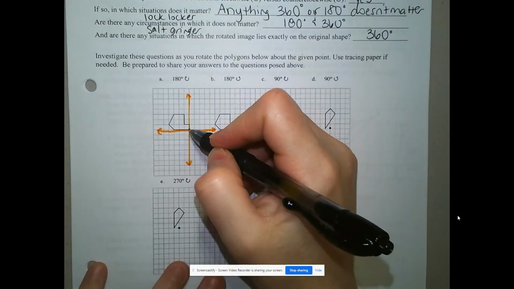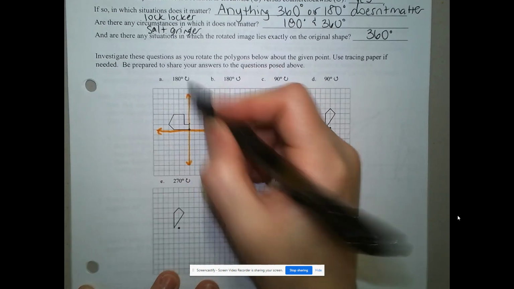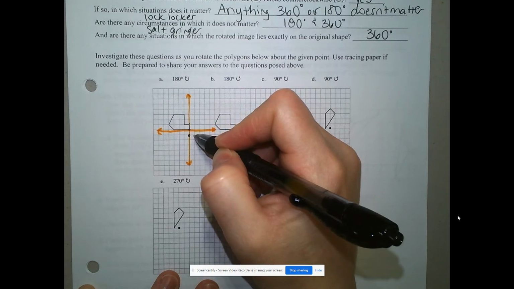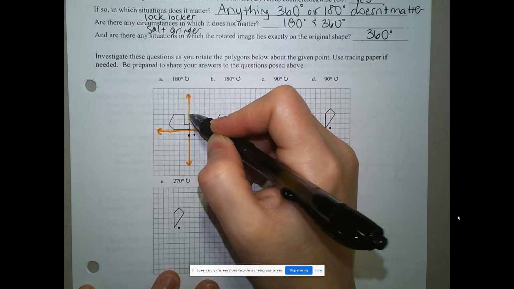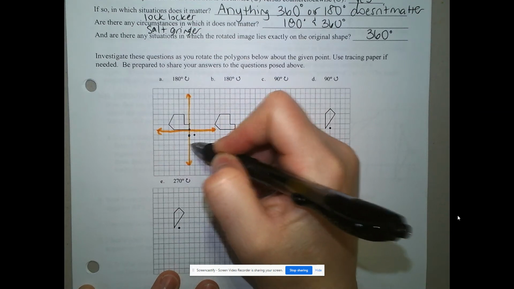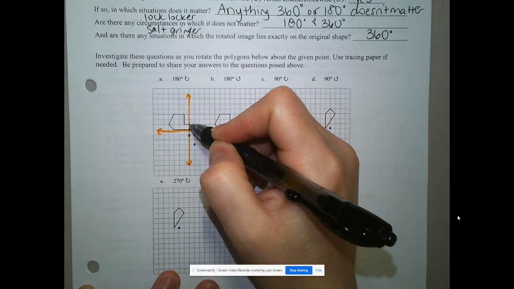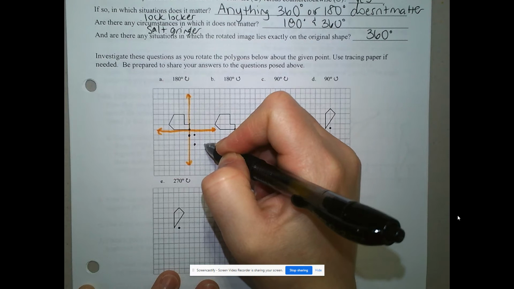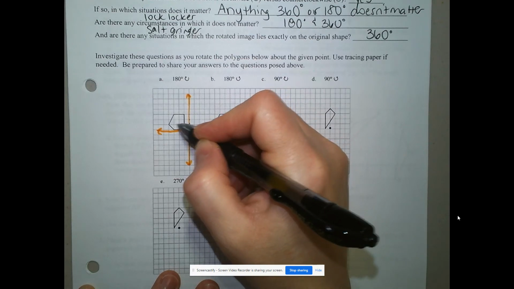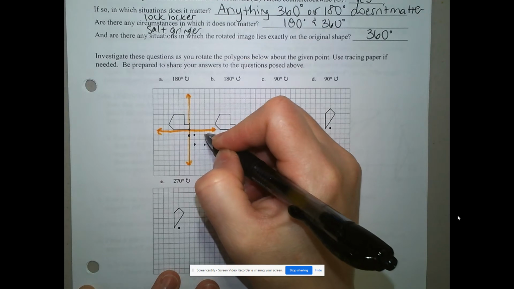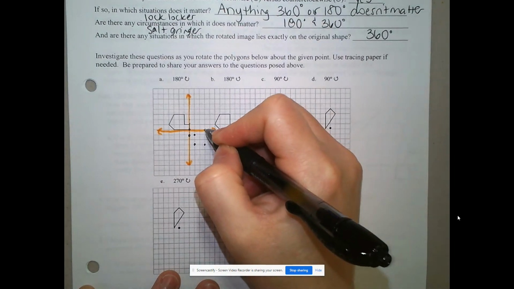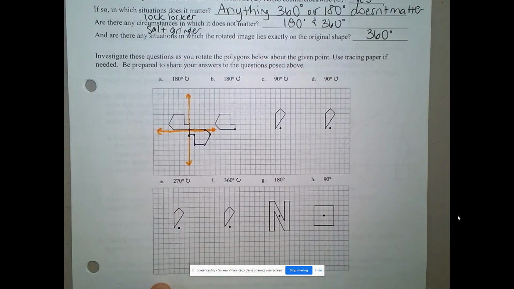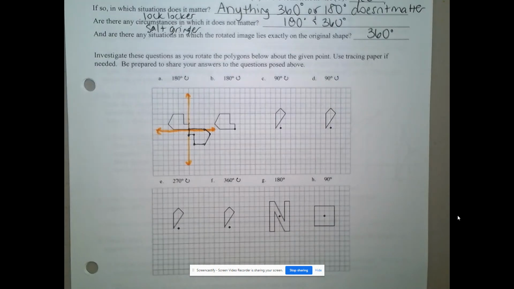So if I'm going to go one up and I want a 180 degree rotation, instead of going one up, I'm going to go one down. Instead of going one up and one left, I'm going to go one down and one right. Instead of going 1, 2, 3 up and one left, I'm going to go 1, 2, 3 down and one right. Instead of going 1, 2, 3 up, 1, 2, 3 left, I'm going to go 1, 2, 3 down, 1, 2, 3 right. Up 1, 1, 2, 3, 4 to the left would be down 1, 1, 2, 3, 4 to the left. And then there's a point diagonal from that. And you would get a 180 degree rotation. That's really tricky to do if you don't draw in a set of axes for yourself.